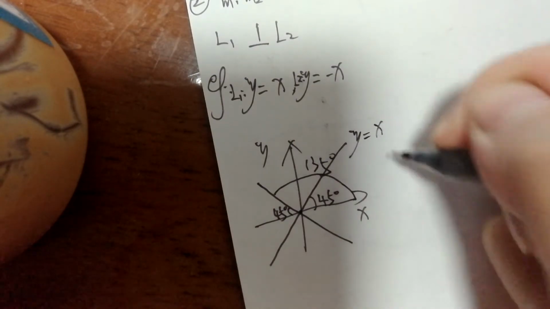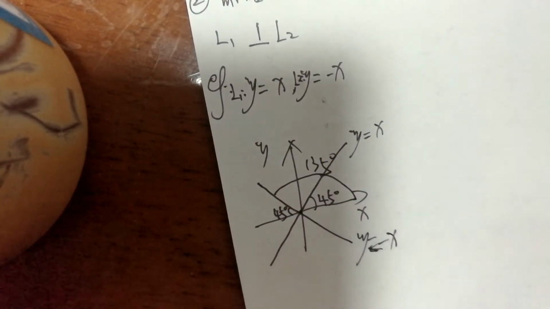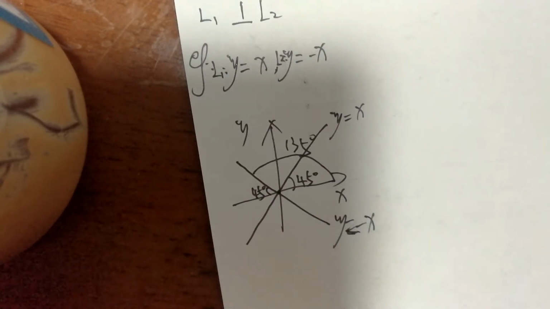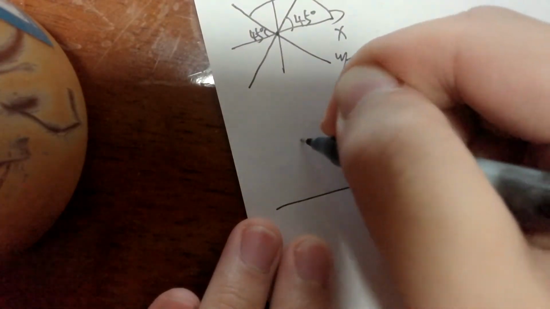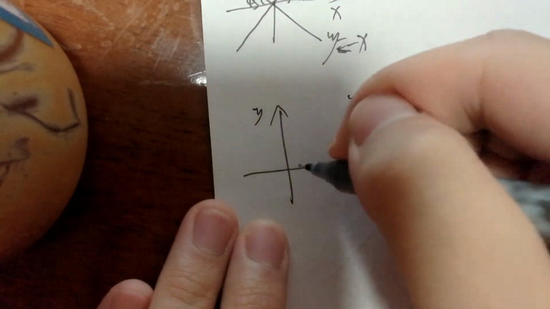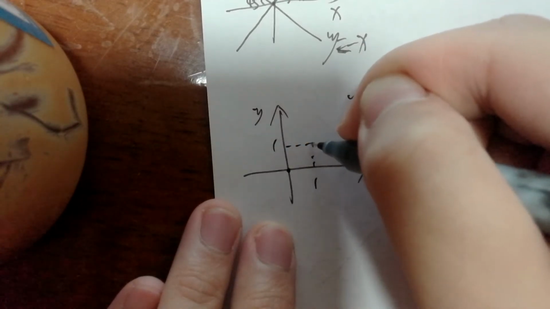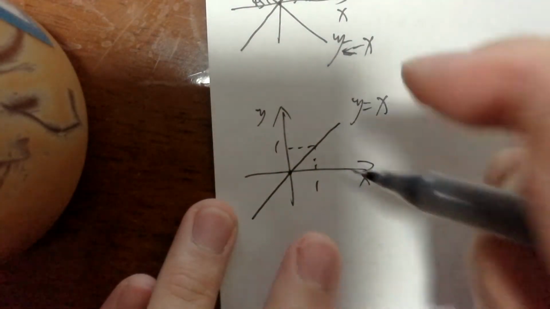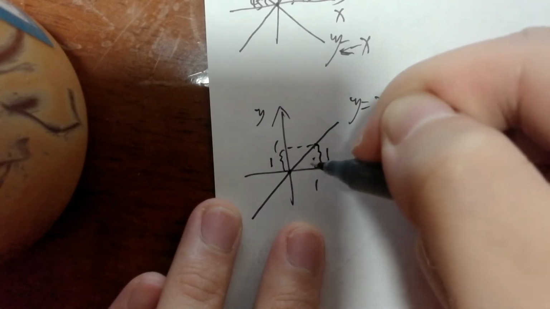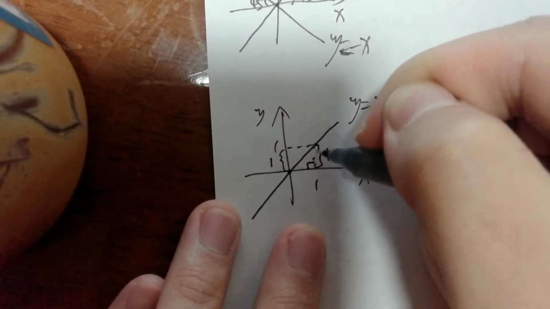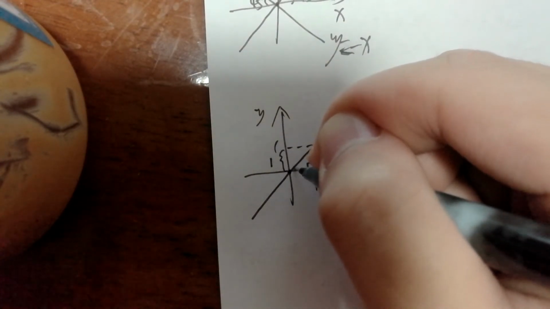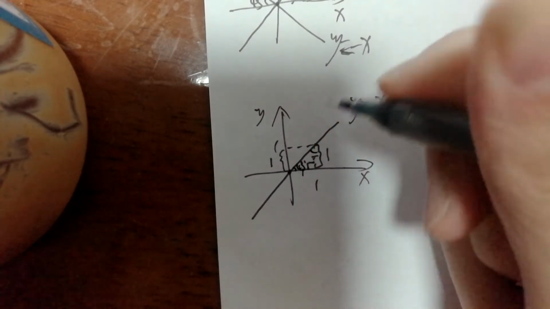Again, you can put y = x and y = -x, and why this is 45 degrees, I'm going to show you the magic of it. Recall y = x can pass through (0, 0) and (1, 1). If it's (1, 1), this means the length of this will be 1, and the length of this will be 1, and this will be a right angle, because you put a perpendicular line here. So when this is equal to this, you get a triangle where the angle is 45 degrees and 45 degrees here.